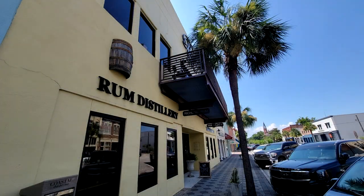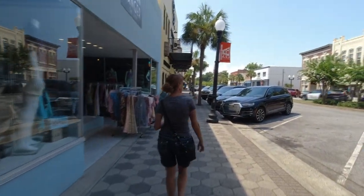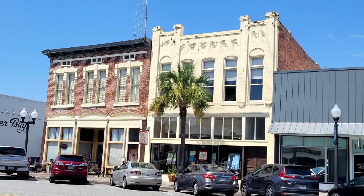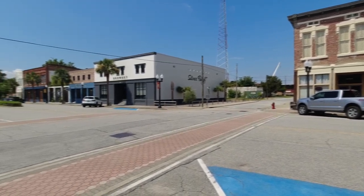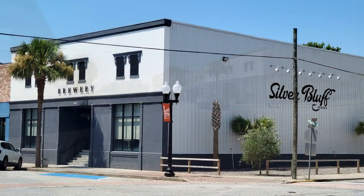Like we've seen throughout our travels, even the smaller towns have their own distilleries and microbreweries. If you watch our videos, you know we love checking out the local breweries. But unfortunately, on this particular day, we were there too early and the brewery hadn't opened yet. I swear Jeff has beer radar because he can find a brewery in a town of five people.